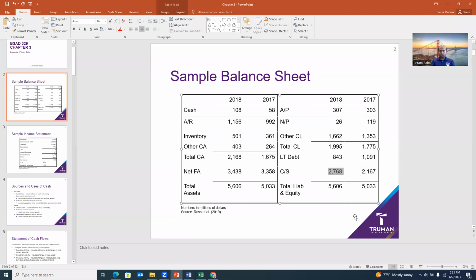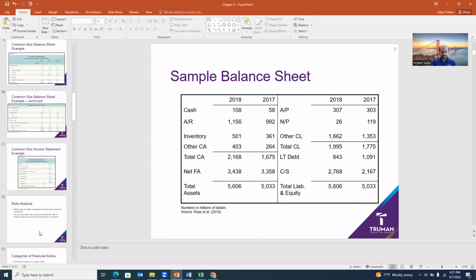So now we know what market value of equity is and what book value of equity is, right? Similar concepts apply if you talk about market value of assets and book value of assets, but be careful: equity versus assets. Now, if we know these concepts, let's go back to that slide.